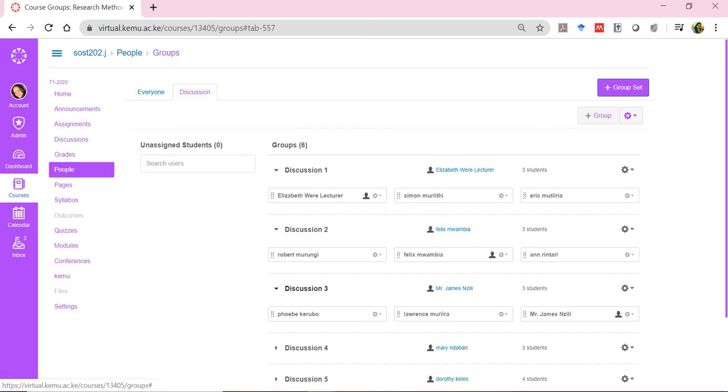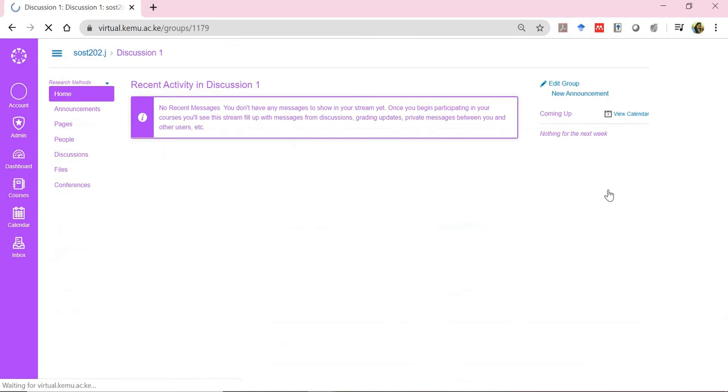announcements, discussions, files. So how do I know that actually happens? If I come to the right side of a particular group name, you will notice there's a settings tool. You'll click on that, and this will allow me to visit the group homepage. And notice what happens is that I am actually in the group homepage and the environment has been created. And notice this is what even the student will get to see on their side.